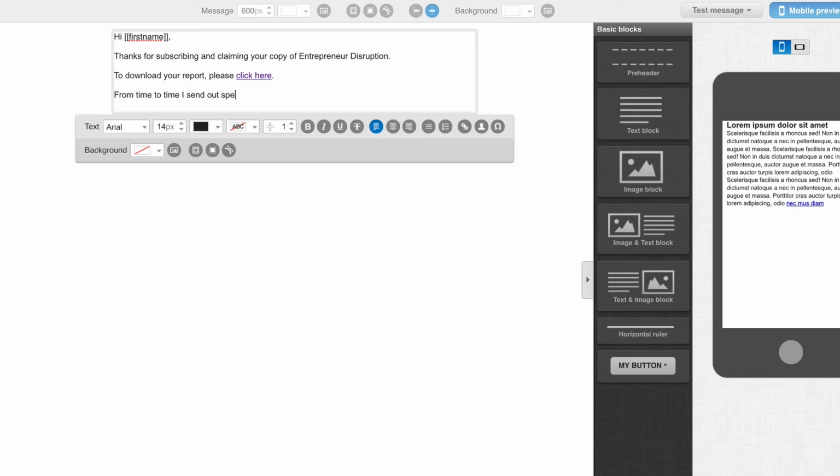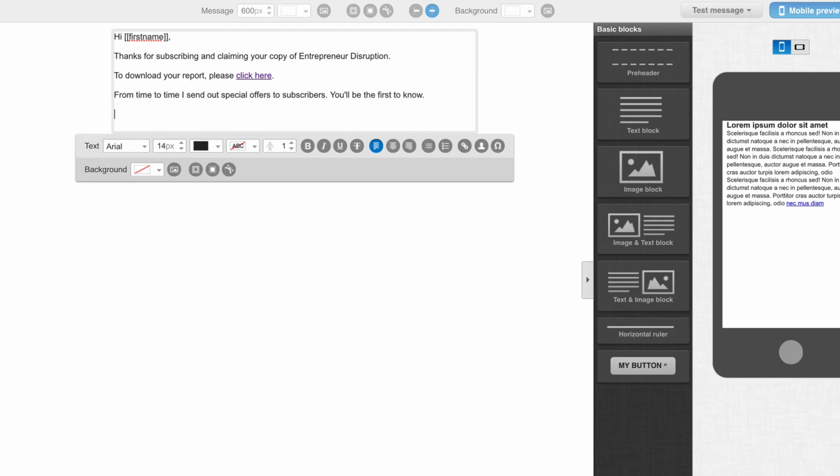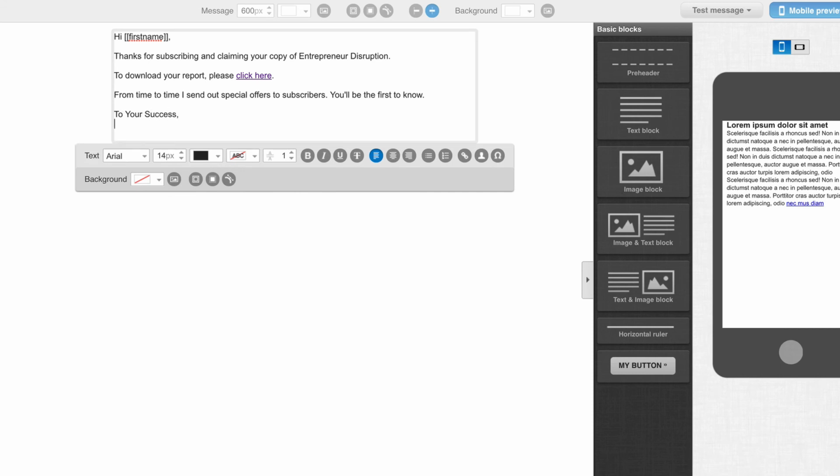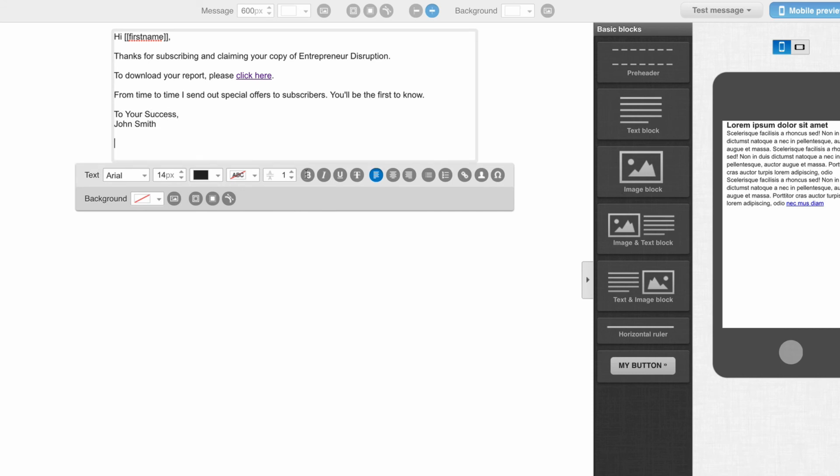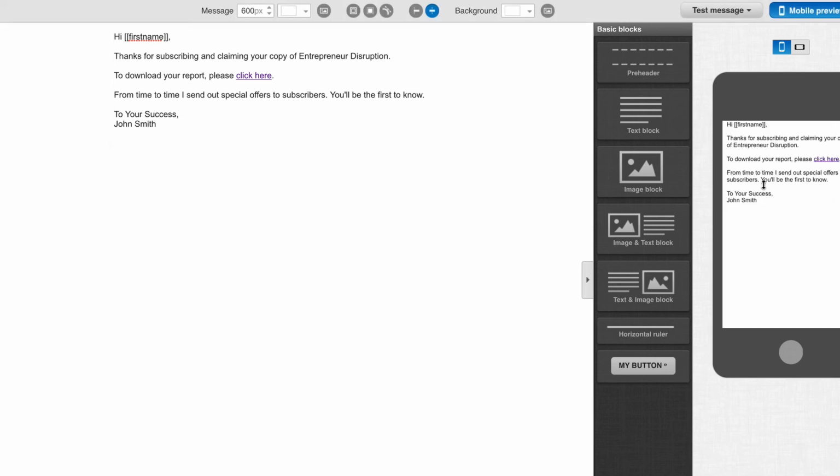Send out special offers to subscribers. You'll be the first to know. Anything you want to add, add to your success content. So that's the email that they'll see. On the right side, you'll see a little preview for the mobile view.